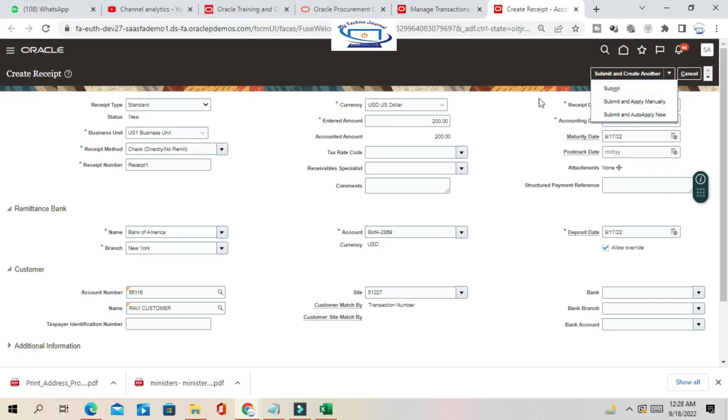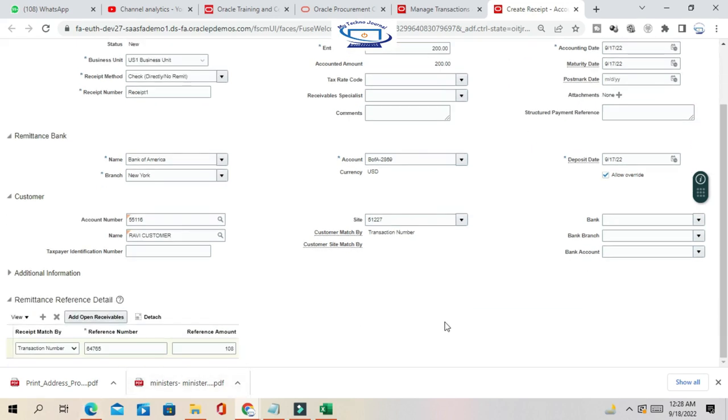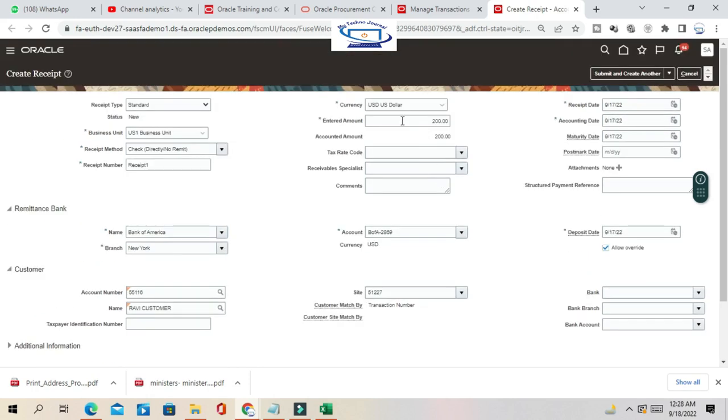Submit. You can see there are three options: submit, submit and apply manually, and submit or apply. We'll do submit and apply manually. Against the invoice, the amount is 108, we'll apply this receipt, receipt 1.